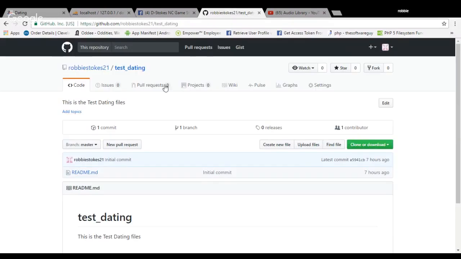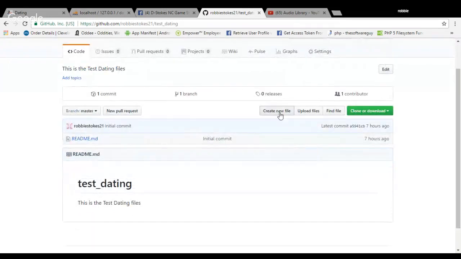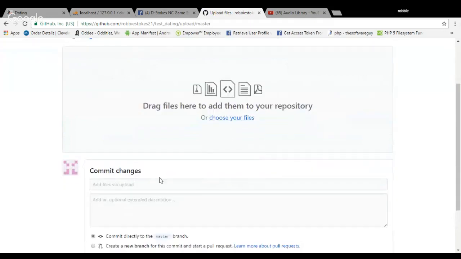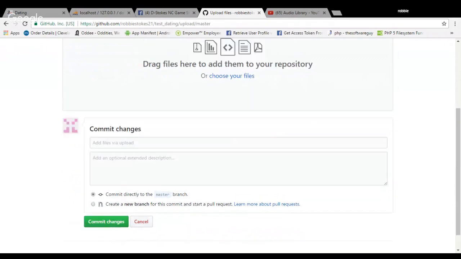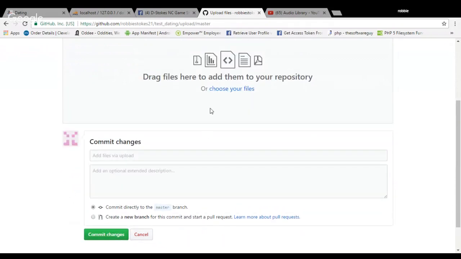I'm going to upload this to the GitHub right now. You can see upload. Create a new file. Upload files. I want to go here, go to test.